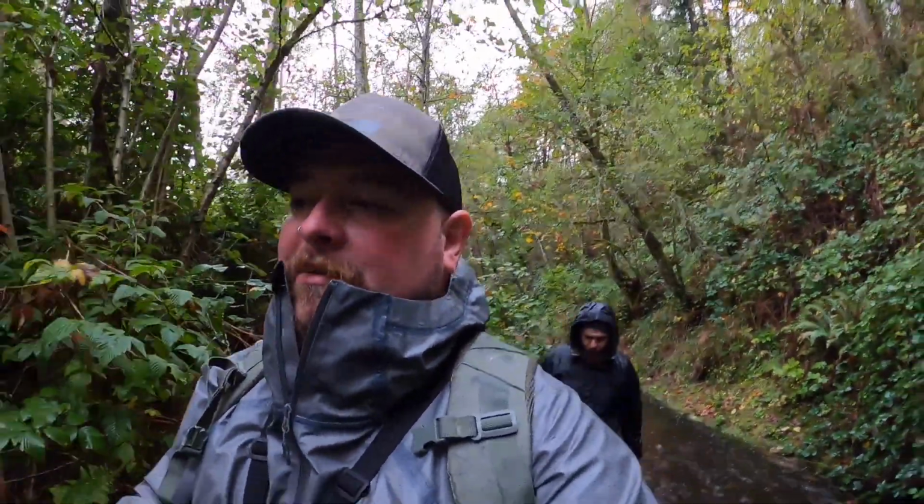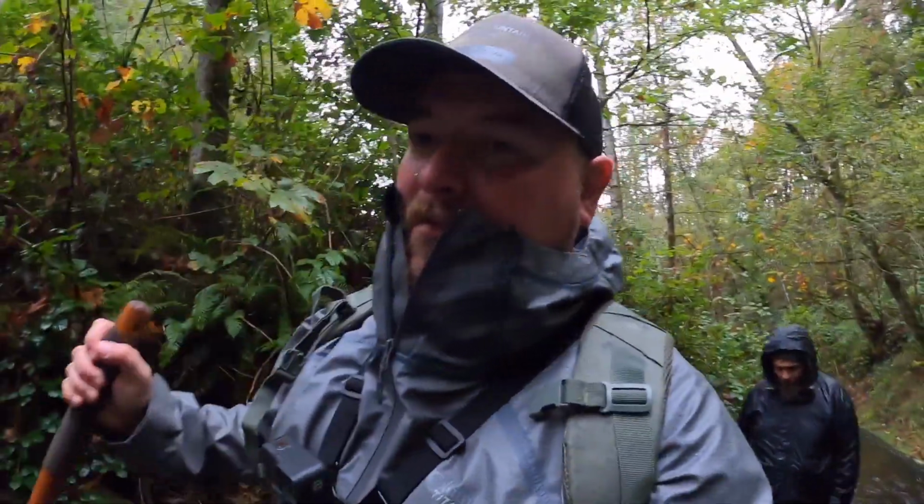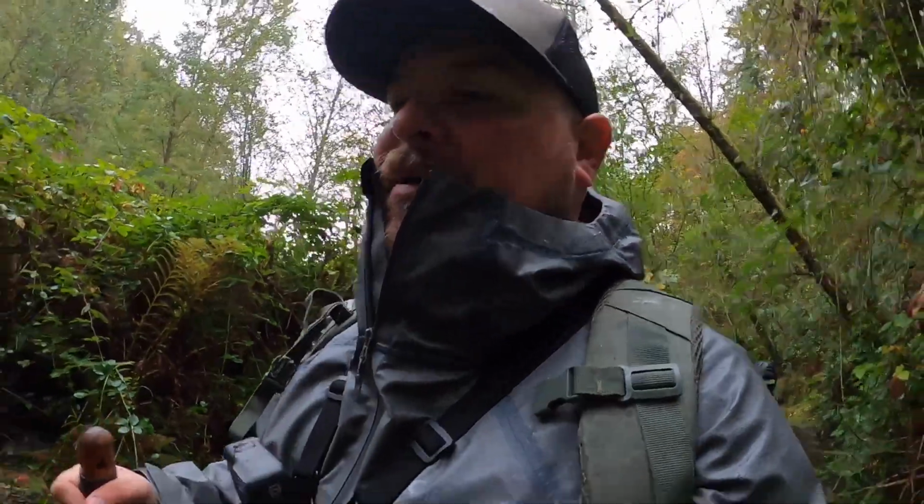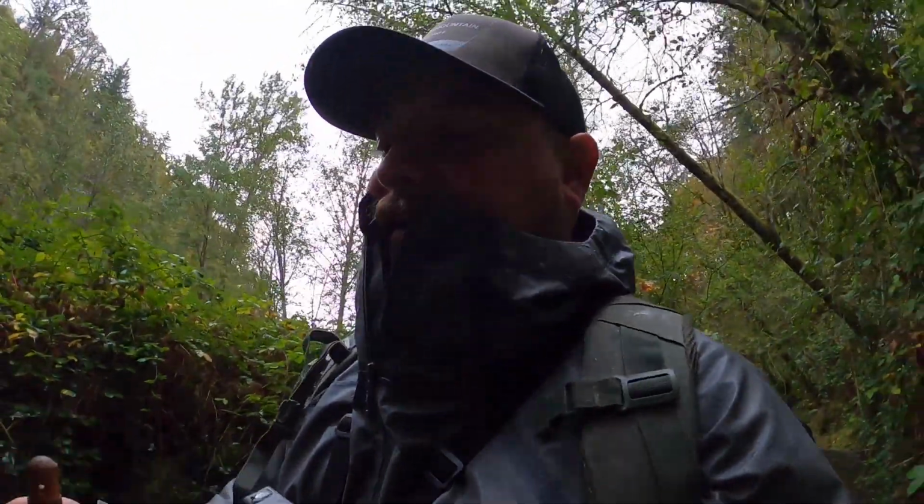Me and Eric out on a wet little adventure up here, one of my favorite spots. Yeah, should be fun. My buddy told me about this spot, said the best time to come up was after good rain, and we had one last night. So we're bundled up and gonna make our way up. Hopefully find some beautiful stones.